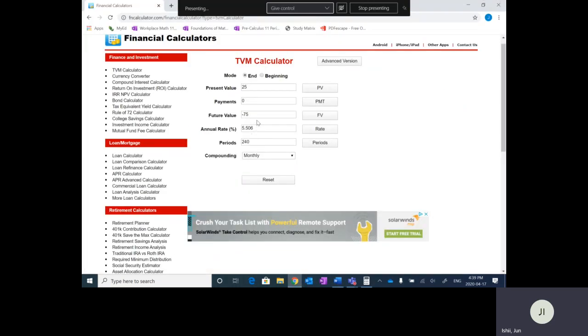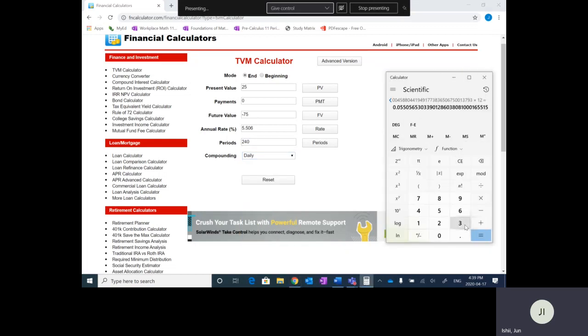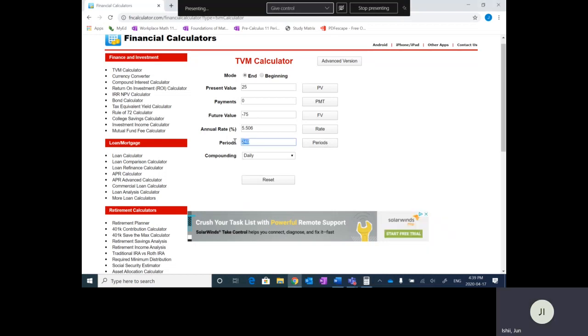I'm just going to have to change the number of periods here, as well as compounded daily. So compounded daily, 365 for 20 years. I'm going to multiply that 365 with 20, which is 7,300 compounding periods. Our new rate would be, if it was compounded daily, would you need a higher rate or a lower rate?